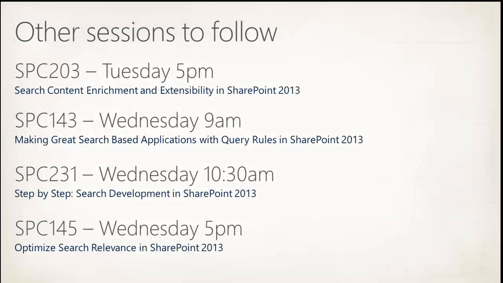Any other questions? On the previous ones? Okay. So the question is, do we do a two-way sync for the other sources that we have? You're talking about the user profile properties. So if you look at, when I set up the connection, it said one way. Depending on the external content type you set up, if it's a two-way external content type, you can also synchronize the other way.